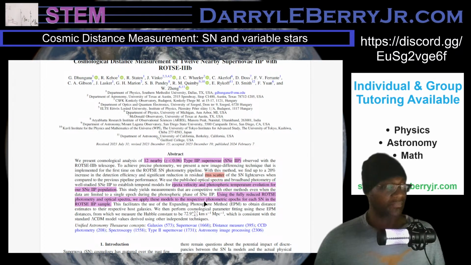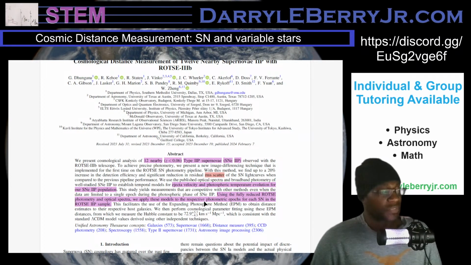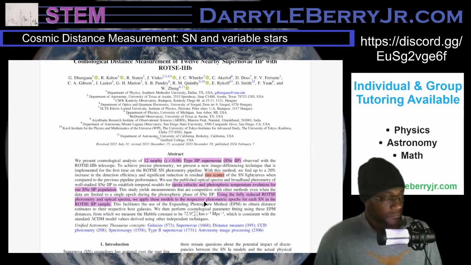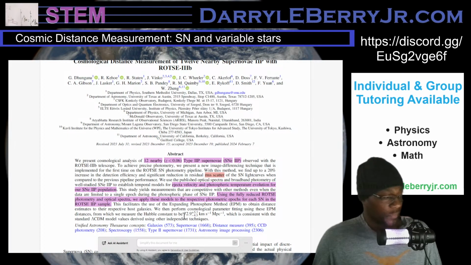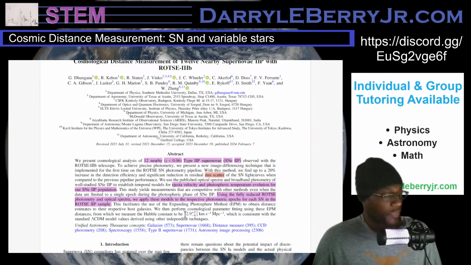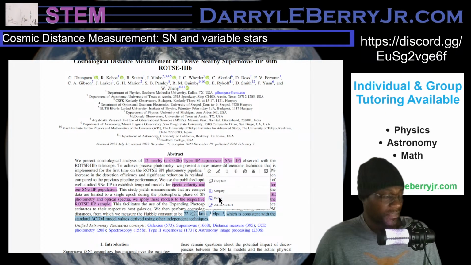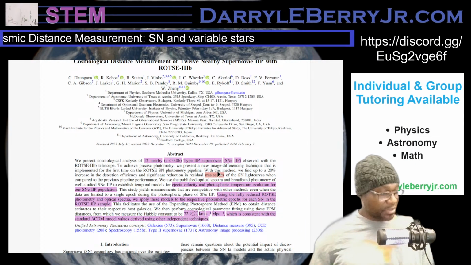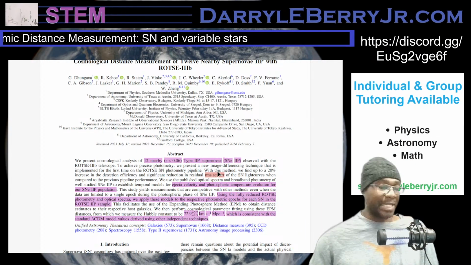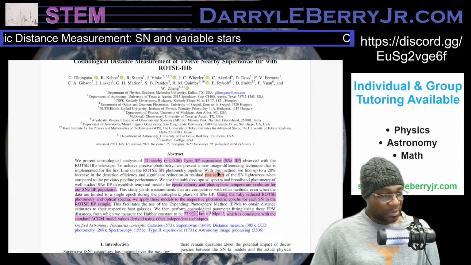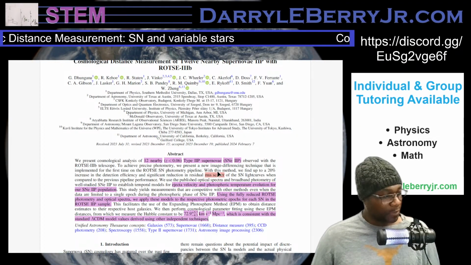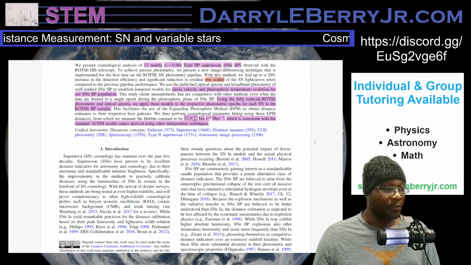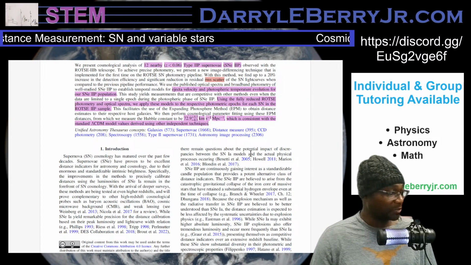So the idea is that even though they're using a totally different method, using different data, utilizing a different means as far as supernovas rather than variable stars. And again, if you have any questions, let me know in the live chat or the comments. I'll try to answer as best I can. We can see that they're still getting a comparable result. But the idea is that my cohort will improve upon the results they did to see if we can get an even better result and try to ultimately constrain the Hubble constant.